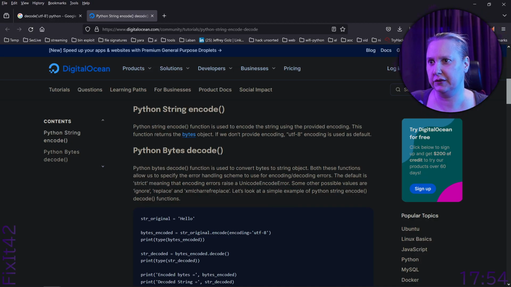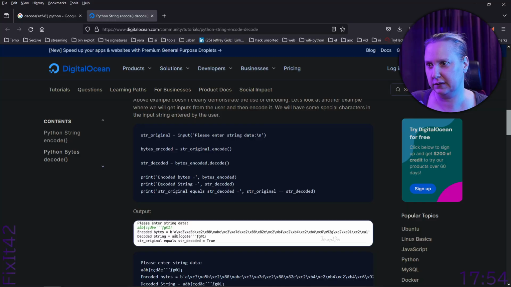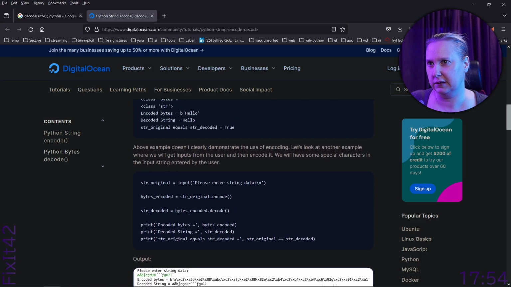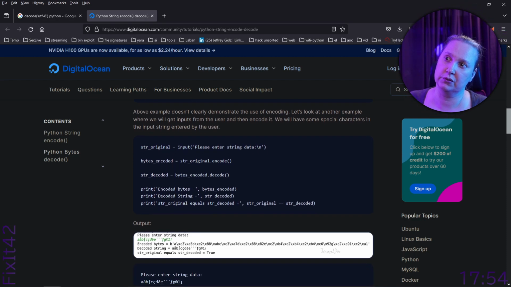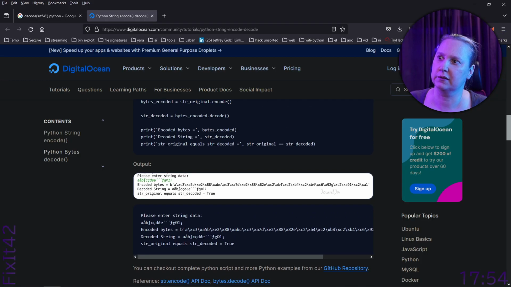What alternatives do we have to UTF-8? Decode without anything.